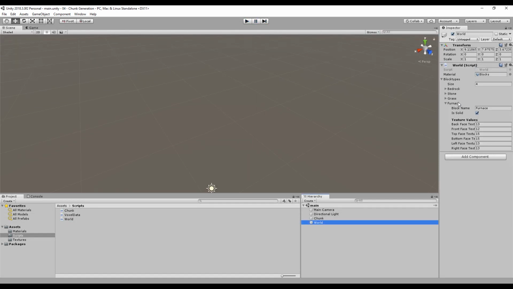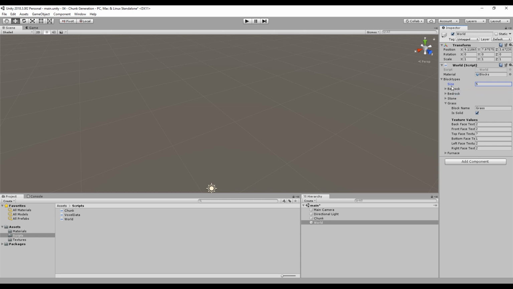I think I said that I was going to have my air block be 255 in this index in the block types. That's not going to work because it's an array. I can't have a 255 without the previous 254 being there. So we're going to have air block as 0, which I think is how Minecraft does it, but I could be wrong. It's not going to have any bearing on this episode because we're not going to introduce air blocks just yet. The whole chunk is completely solid top to bottom the way we are doing it at the minute, but we're just going to fix that now while it's in my head.